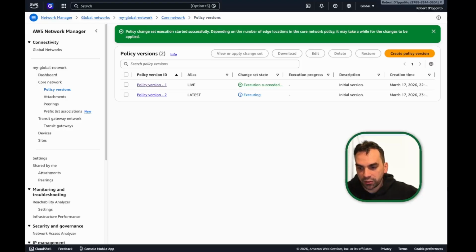Then it will switch to executing, and once that's executed, it should come into play. But in the meantime, we're going to create our first VPC attachment. To do this, we're going to go into our global network, core network view.